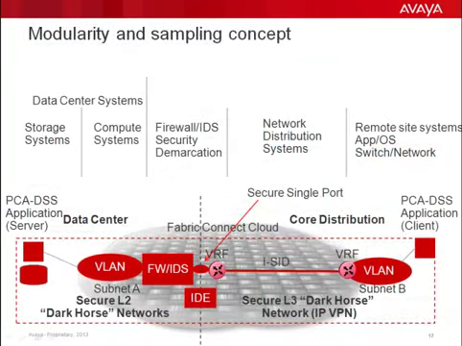This slide shows a higher-level view of the modularity and sampling concept. By dictating module demarcation points and implementing the modules exactly as defined within the templates, compliancy can be streamlined. As an example, for a remote point-of-sale location, if a series of templates were created, such as small, medium, and large, and those templates covered all hardware, network topologies, and configurations, and those templates were then adhered to, then, at the time of compliance scanning, only one of each site type needs to be fully scanned. Network topology documentation, configurations, and such can be used as due equivalents for all other sites of that type.